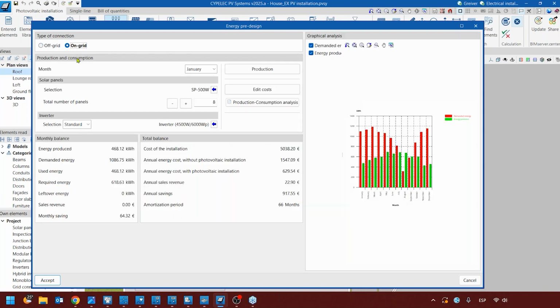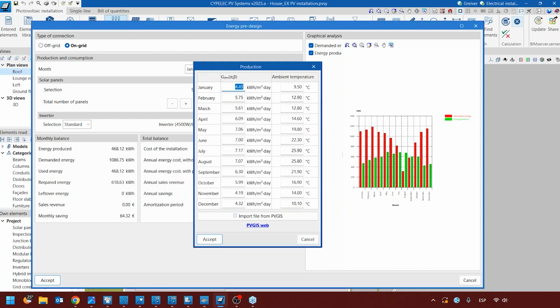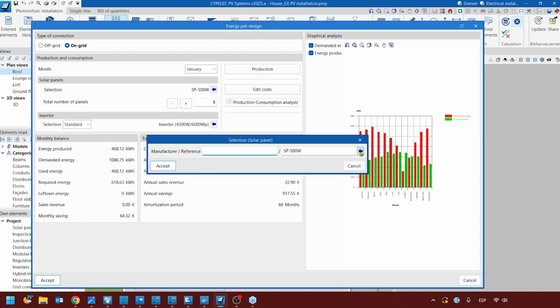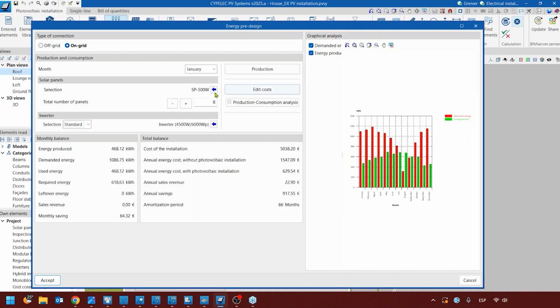Since this installation is going to be an on-grid installation, here again you're going to have the information of the energy that you're going to be producing. You have to select the type of panels that you're going to be working with, so the software knows how much energy you're going to be producing, as you can see here.